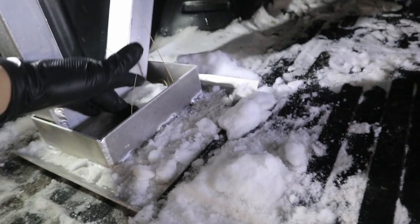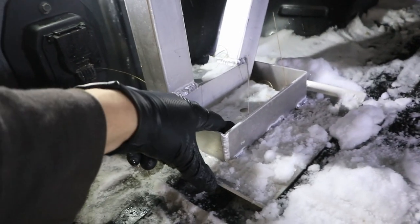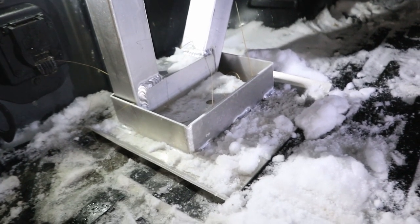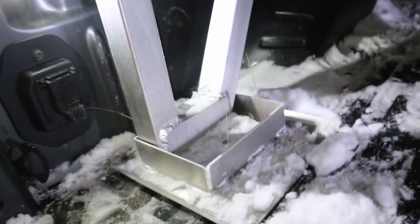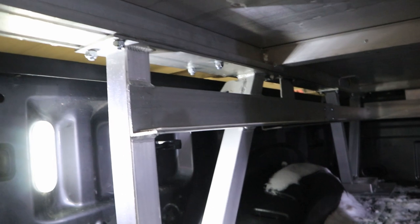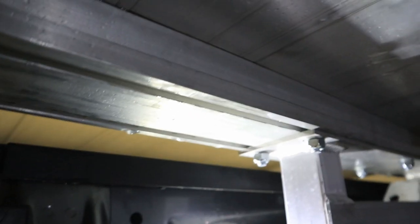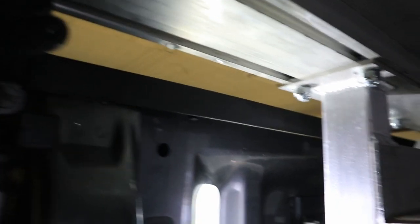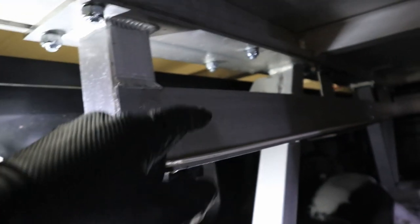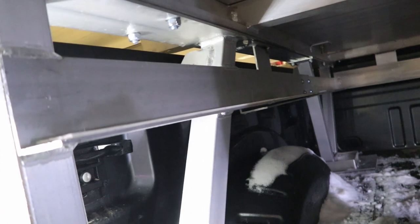Of course, when I was over there, the deck was sitting in snow, so there is some ice underneath on the pads. We're going to have to clean that up, or I might just let it melt and then re-tighten the bolts. Now if you guys can see, this main rail is slotted — so if you loosen these six bolts and then the four up front on this leg, then this can move backwards.